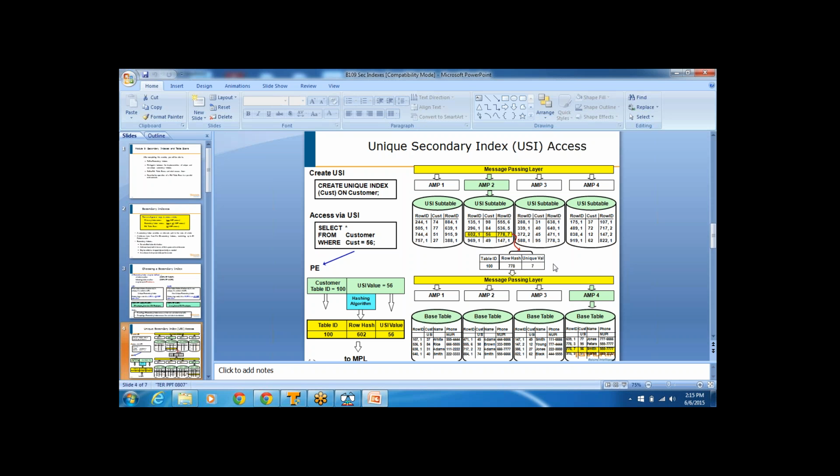So how is it going to identify that these are the blocks holding the records with this particular row hash value? What is the scenario? How, from the row hashing algorithm, am I able to identify only this specific record? Records are stored in blocks. That's what I was saying. How is it going to identify the block with the record having the value of customer 56?